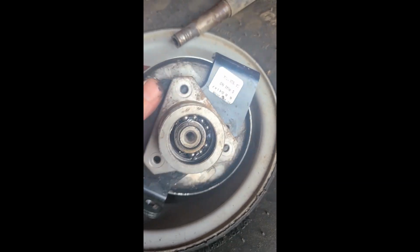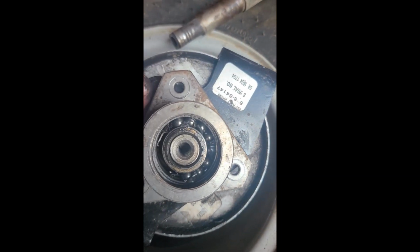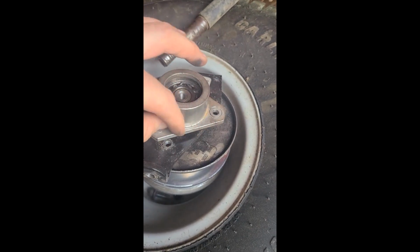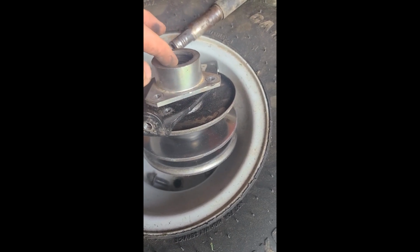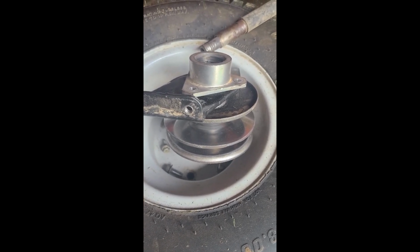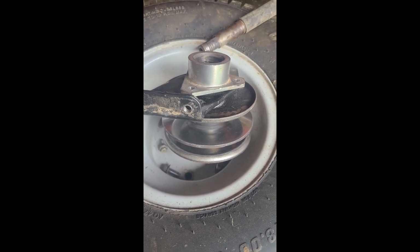Okay, so coming around here, took that off, and there you go. There's your problem right there. All those bearings are broken in there. Even the seals on the bearings are broken. There's two bearings inside here. Once you take your three bolts on the outside off and your one in the middle, and slide this off, there's going to be two bearings in there and a little pole that they both go on. You can get those on troybilt.com, or at most any mower dealership. They may have them in stock. Most of the time they do.